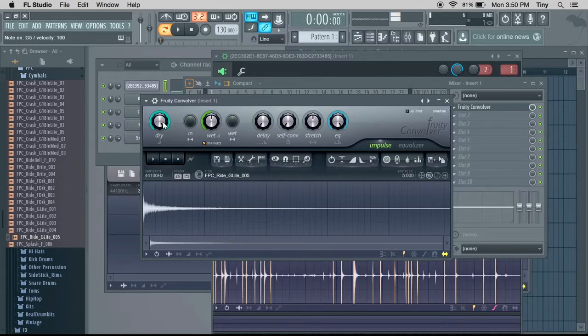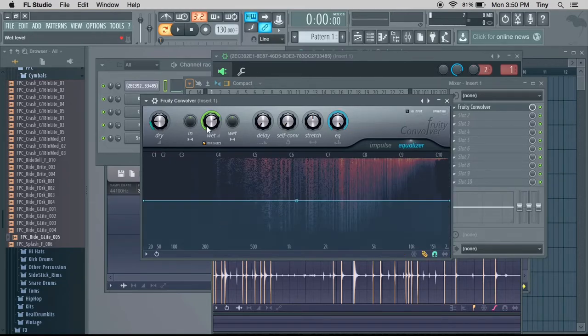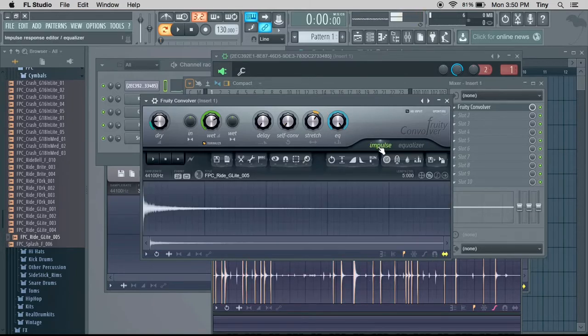where the claps actually kind of control which frequencies of this ride sample come out. So you can have a little bit more of a played feel with your ride sample, and of course you can EQ it over here or stretch it or what have you to try and get something that's going to suit your project or your needs a bit more.